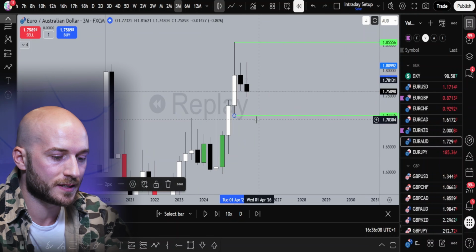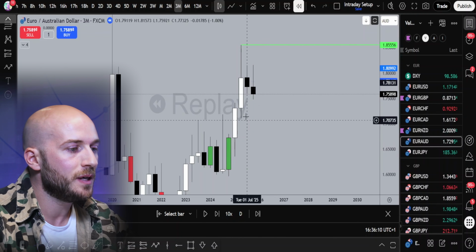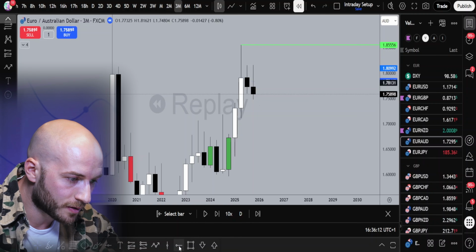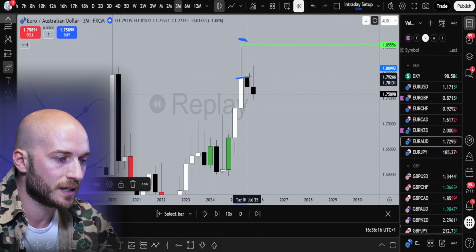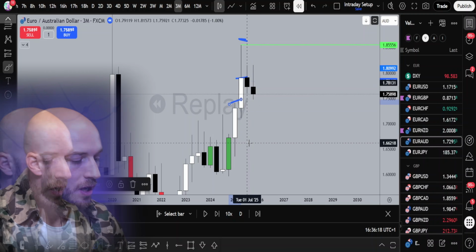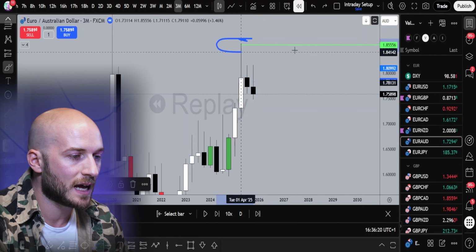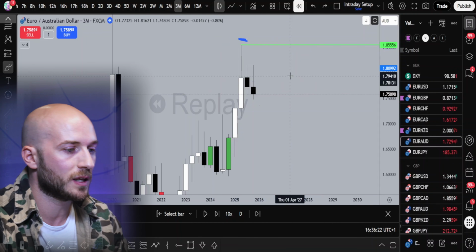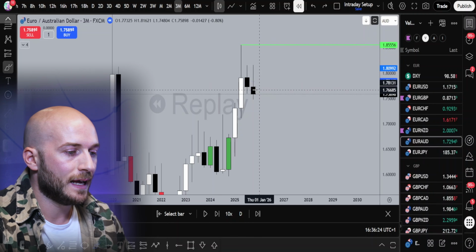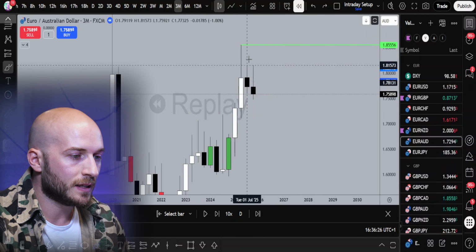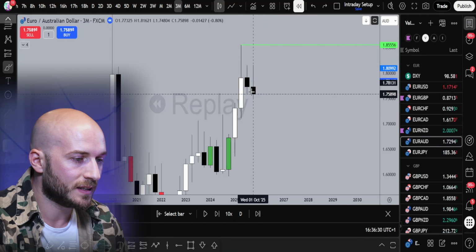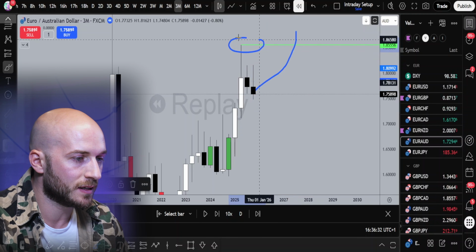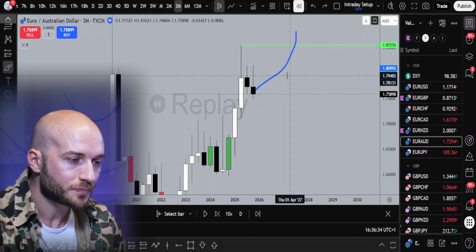Let's talk about the bias. The 3-month bias says what? This candle closed above the high of the previous one, so I'm expecting this high to be taken. This is what I'm expecting. And the 3 months later, they make an inside bar. So my bias is still the upside move until we reach this high.